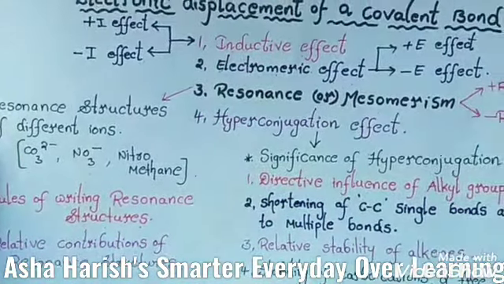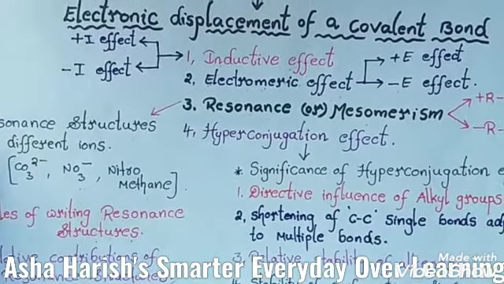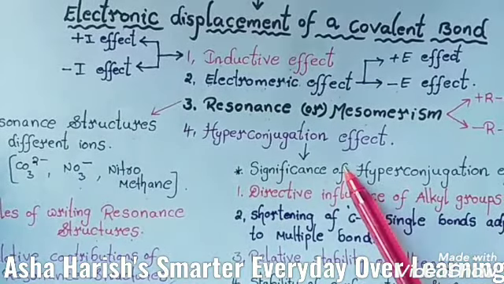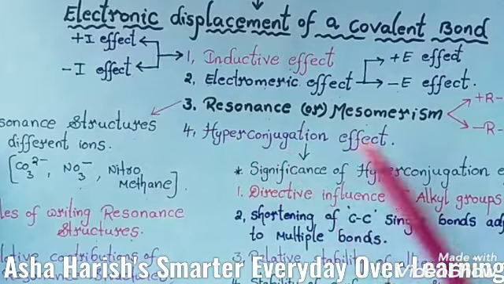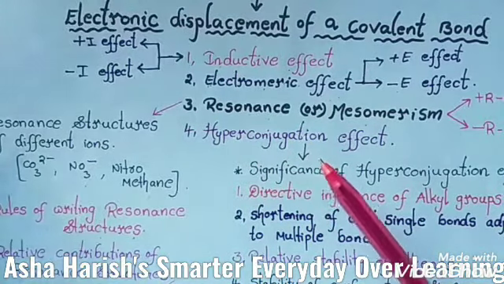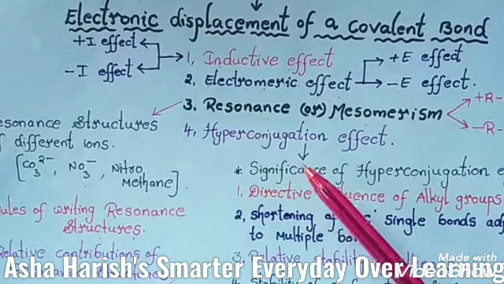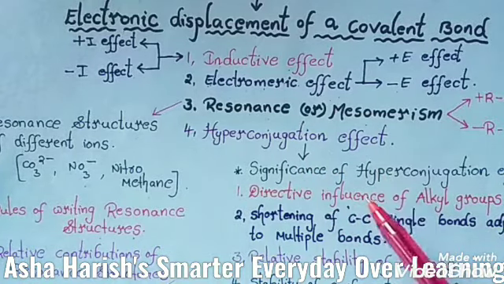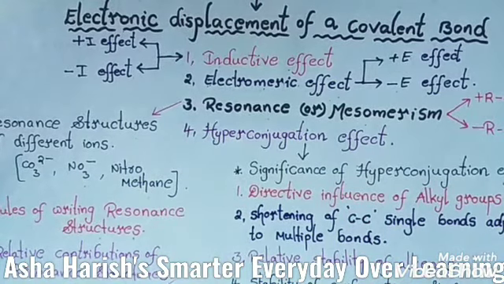This is the mind mapping. Okay students, if it is possible you can copy this complete mind mapping in your notes. Just by seeing this you have an idea, you have a grip on these fundamental concepts of organic reaction mechanism. Right, let's get into the class now about resonance or mesomerism.